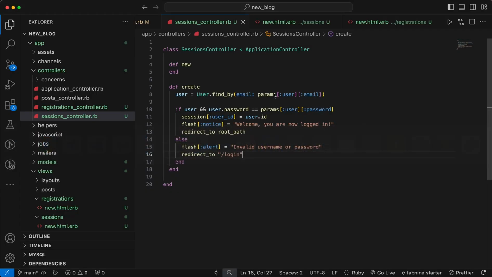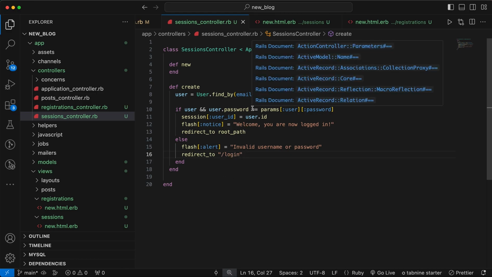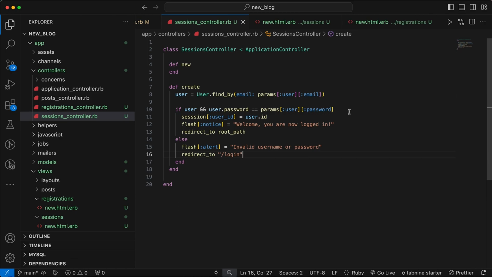Okay, one more thing, here you can see that we are comparing the password like that, but it should not work, because for example the user entered the password like 1234, but in the database we have stored the password in encrypted form, and the encrypted form will not match because we are now comparing the strings. We will have to use the bcrypt method to verify the password, but first I can show you.